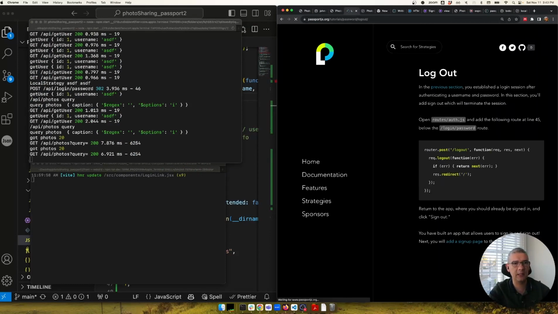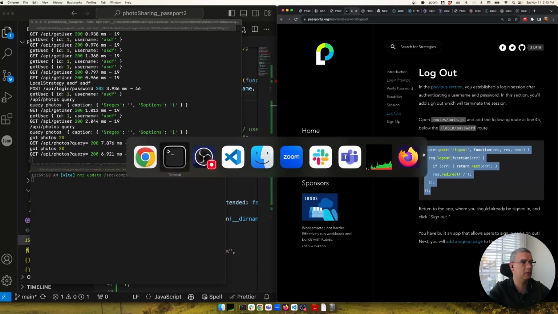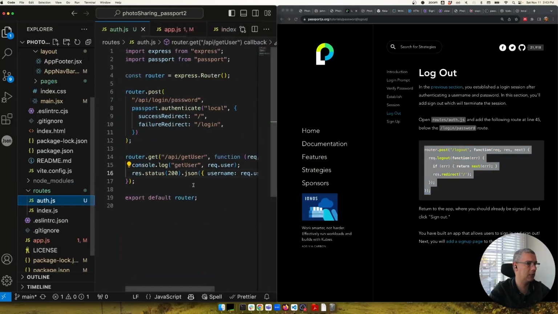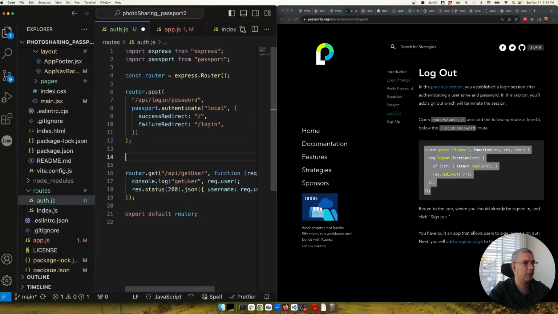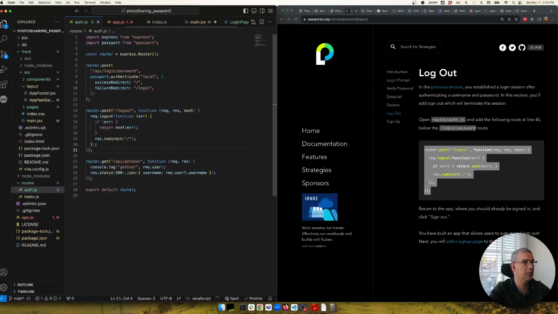And as we can see, one of the next steps is adding a sign out. This should be quite straightforward. We can just add this new route to our auth router. Let's put it right here so it can be in nice order.